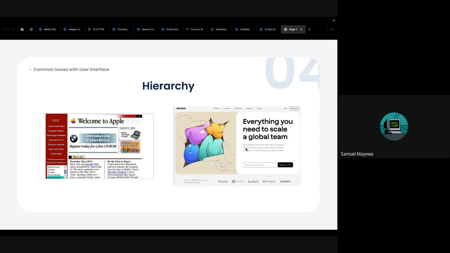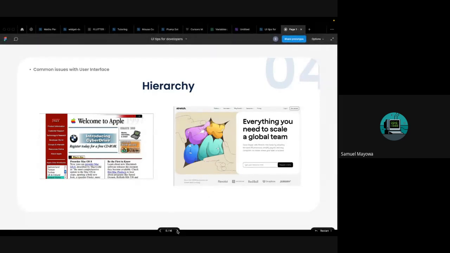Something that some experienced developers also forget to do is, when they check the design, they see that this is bold and this is a lighter color, and they forget to set the color to be lighter. So this looks like this. It also gives hierarchy, but not the way the designer wants it. So when you're checking the design, you need to consider where the hierarchy is in this design.